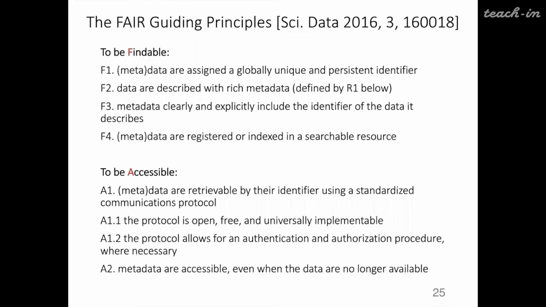At the end, I would like to mention the so-called FAIR guiding principles for scientific data.